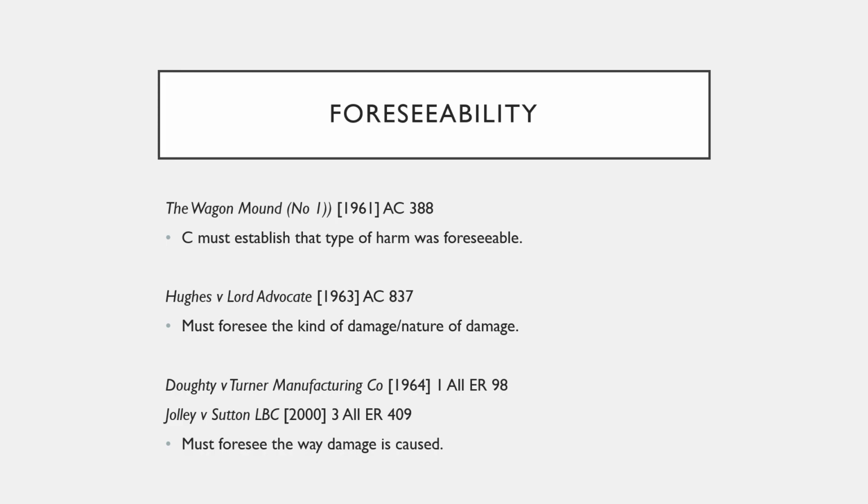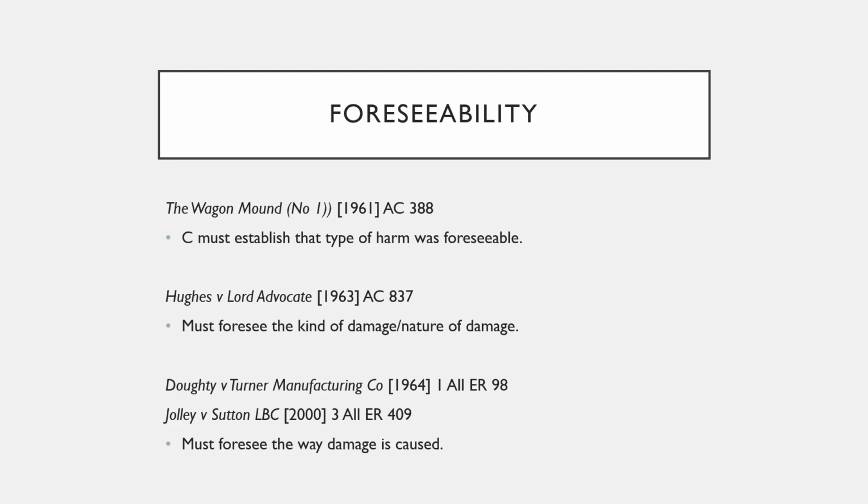Alright, so again, discussing foreseeability, which is the big focus. You have to establish that that specific type of harm was foreseeable. A good case for this is the Wagon Mound. So here there was an oil spill, and then that resulted in a fire. But the fire was caused by a spark which was from a very small risk. It was almost negligible. And so they said that that specific type of harm was unforeseeable. Maybe you'd foresee someone slipping, but you wouldn't have seen that spark occurring and causing a fire. And so they held it was unforeseeable there.